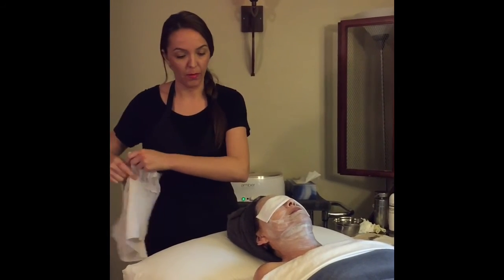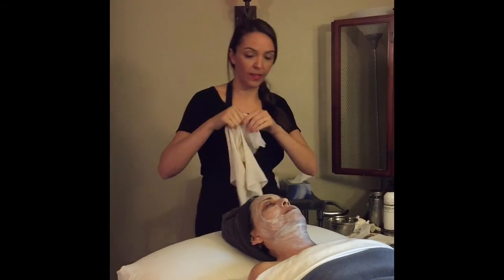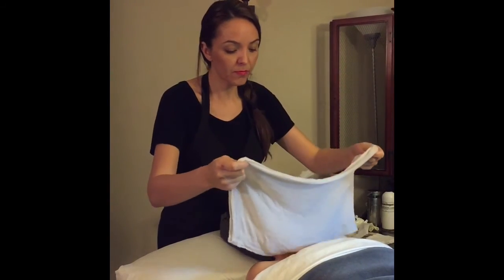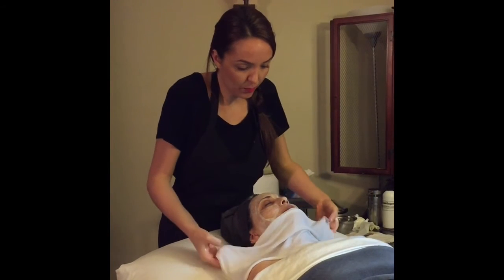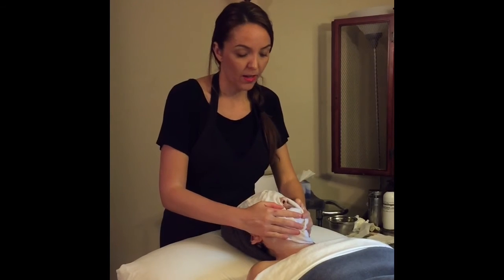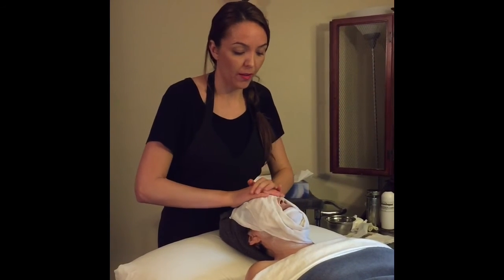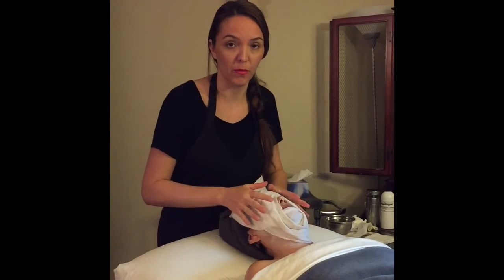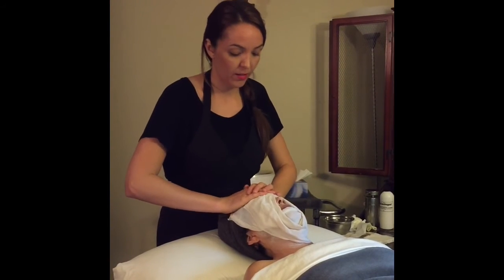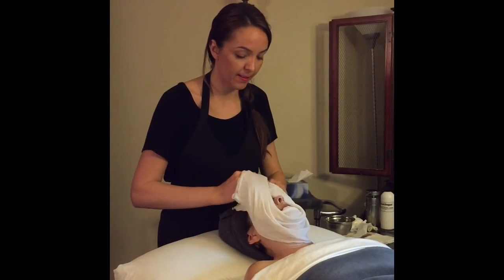And we're going to go ahead and remove the mask now, taking off the eye pads first. And that soap on the décolleté is going to be sitting there, you'll see it. We're going to remove the mask first, and then we're going to use the towel at the very end to remove the rest of the soap. And your guest will appreciate it too because their skin feels nice and clean.